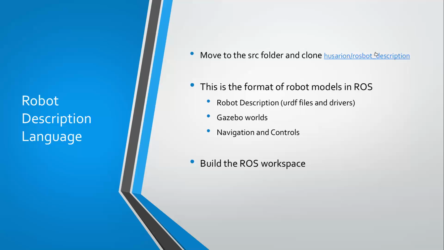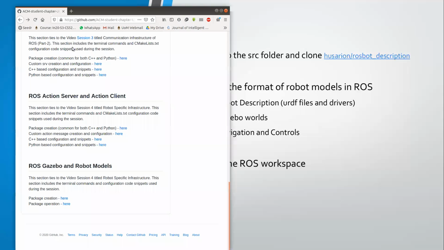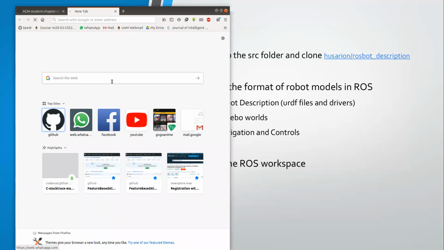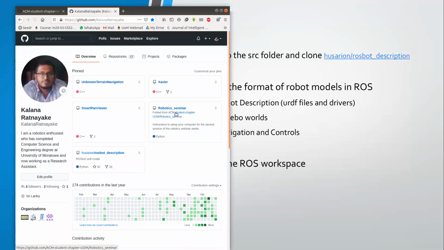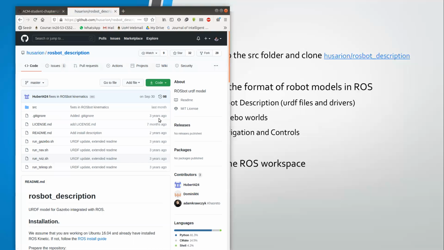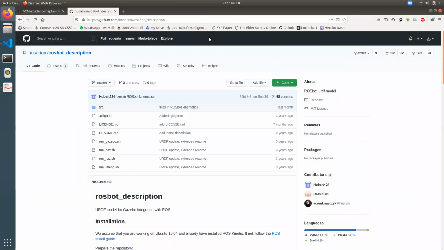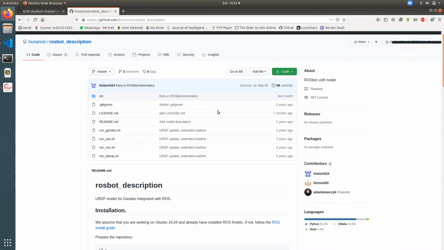To work with this, first you need to get this ROSbot description from GitHub. Husarion is the company that's developing it. If you look at this, the Husarion ROSbot description, these are the guys that are developing this ROSbot.